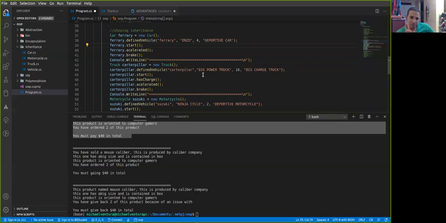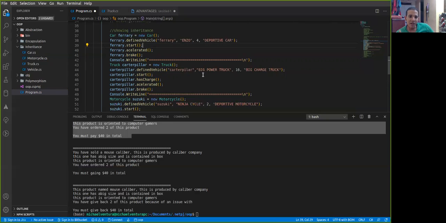Only the class gets that implementation. And Caterpillar, if we use it in another class, is going to get an error, because it is not assigned or described in the class itself.